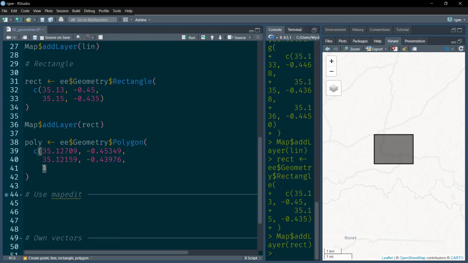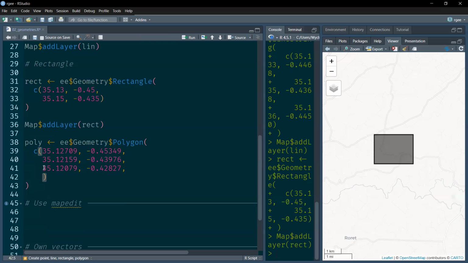Then the next point is 35.12079, for example, and it coincides with negative 0.42827.